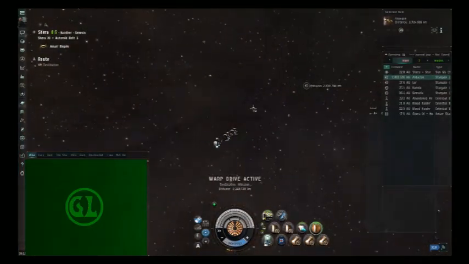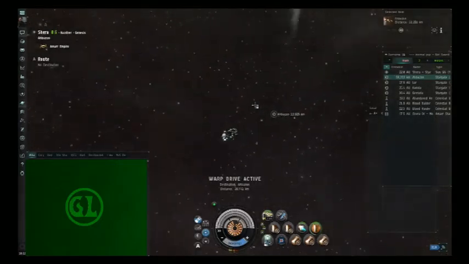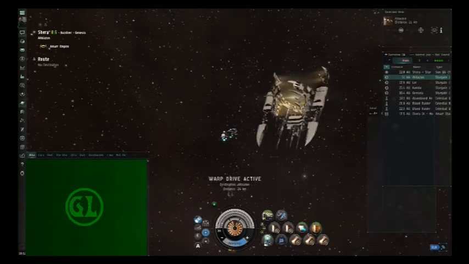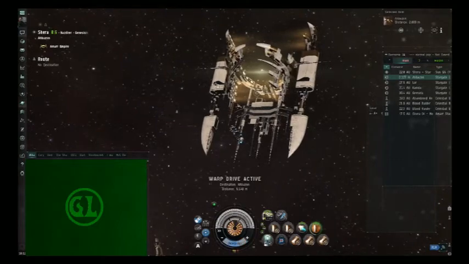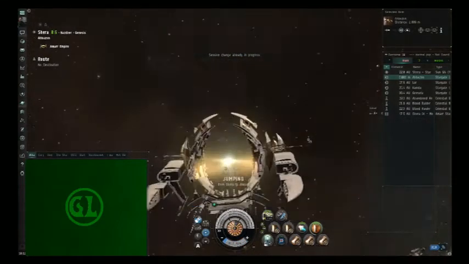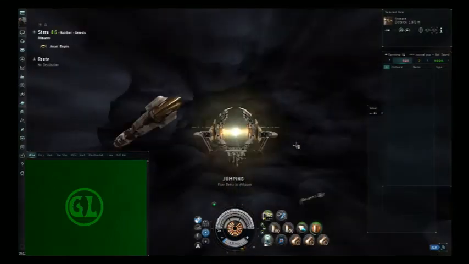Those of you who are new and have not moved out of high sec into low sec, there is a good chance that somebody might be waiting on the other side of this gate to kill me. So we're going to find out the hard way. But that's why I have the cloak. Granted, they could still just ram into me. Now we're jumping to the adjacent solar system.